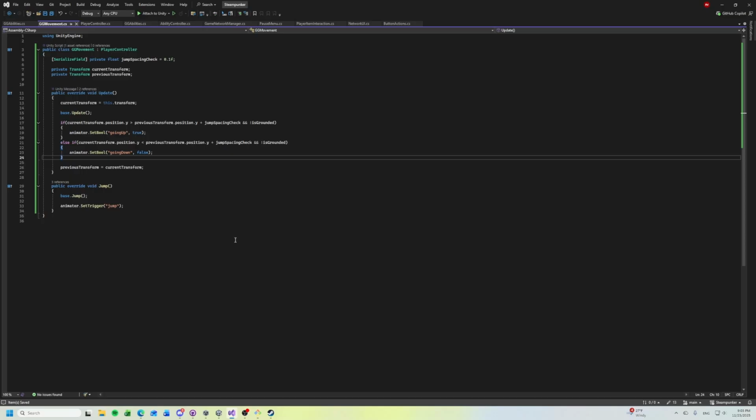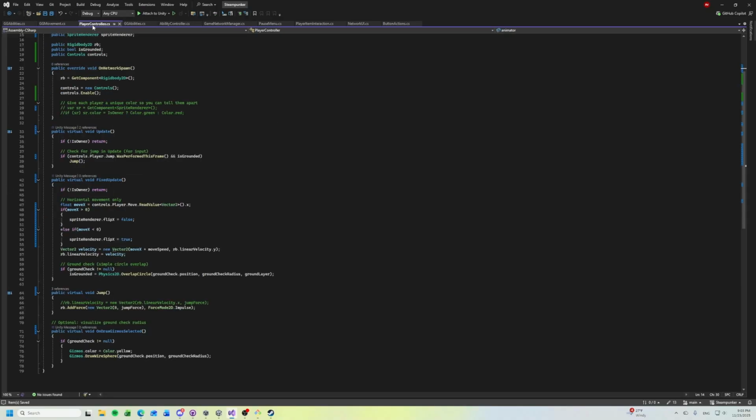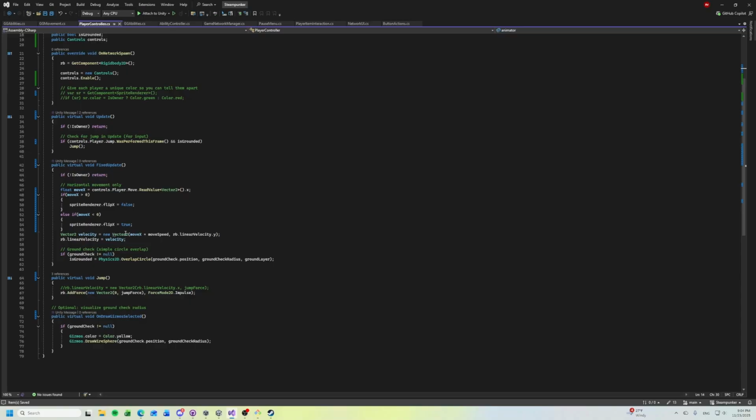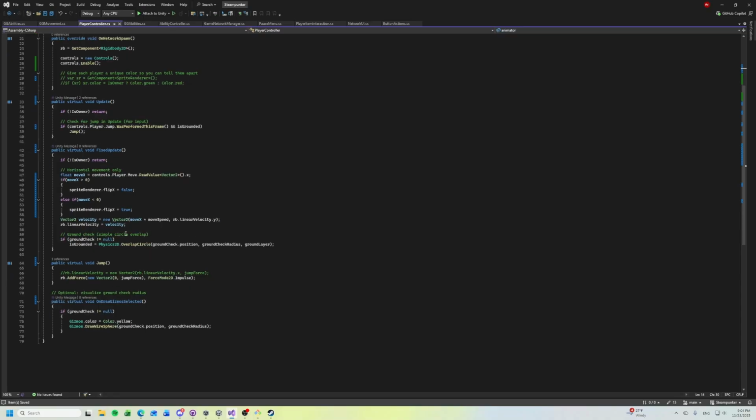So fixed update is going to do its stuff. Basically, if is grounded was false the last frame, but it is now, that's when we'd want to set the land trigger. And there might be a good way to do that very, very simply.